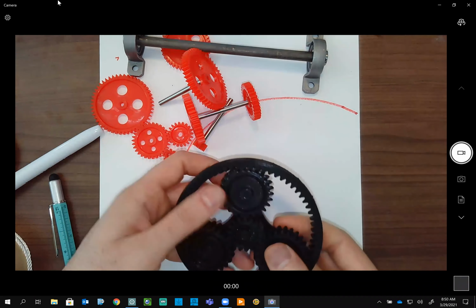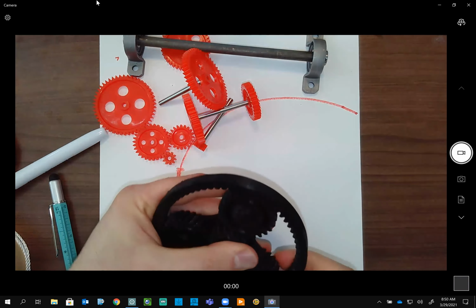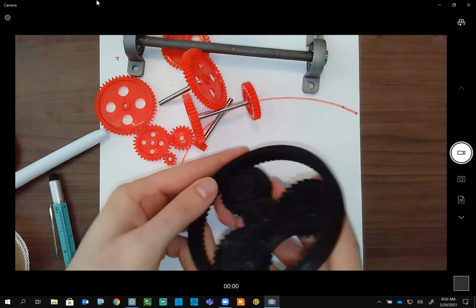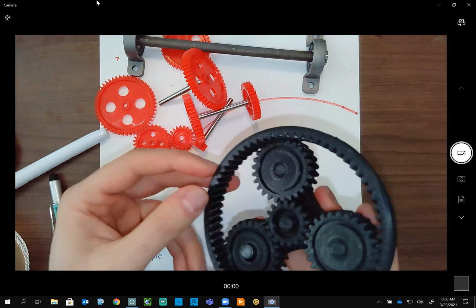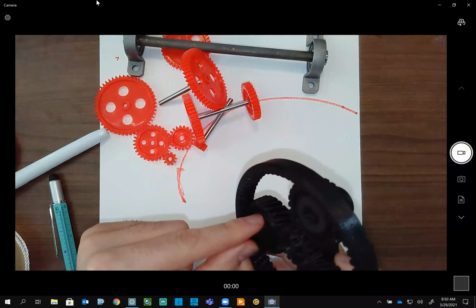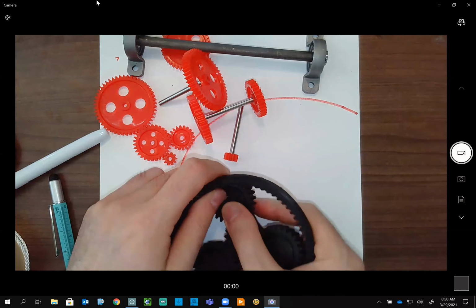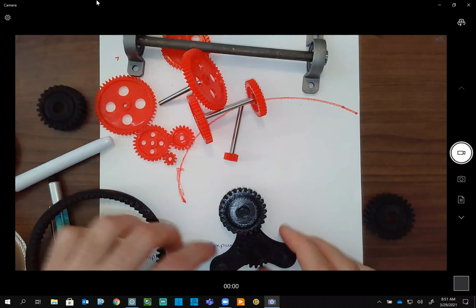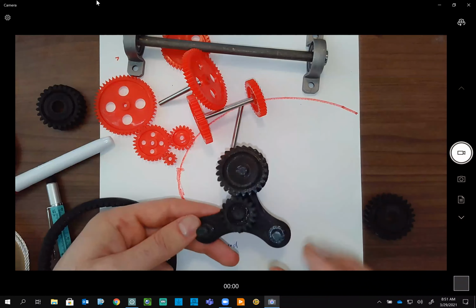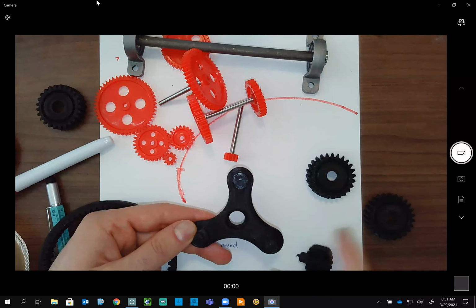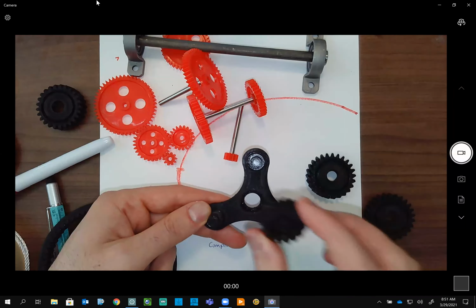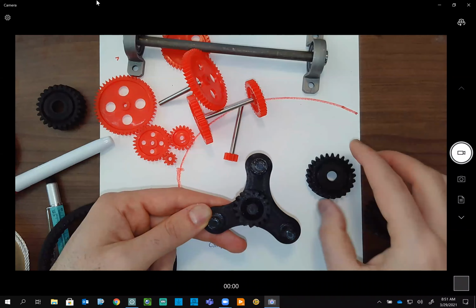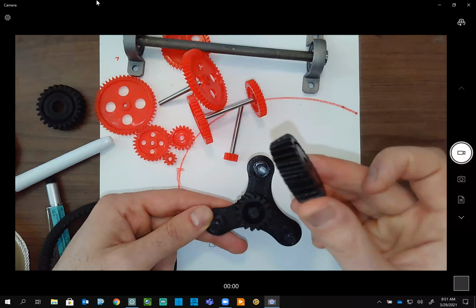Okay, so the carrier. So this is how it works. Let me disassemble it. And as you can see, the one that I printed is a helical. So the gears are helical. They are not straight-edge gears. Okay. So we don't need these two. I have, let's say, the carrier, the sun. So the sun can rotate around the carrier. And then I have the other one, and they are helical, right?